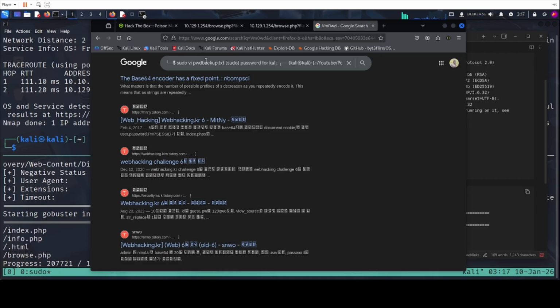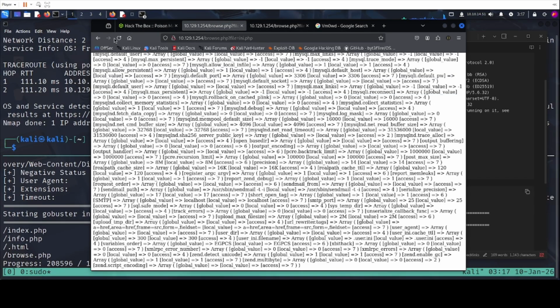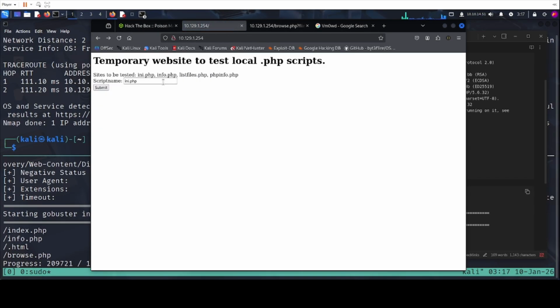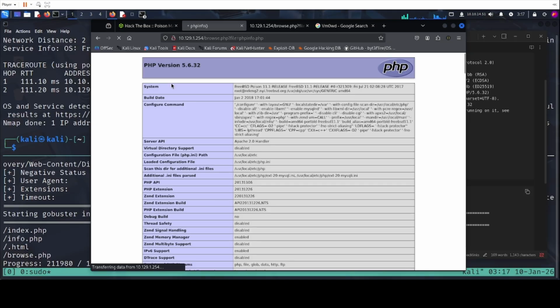I think we couldn't check one of our files, which is the phpinfo.php. It also says FreeBSD.